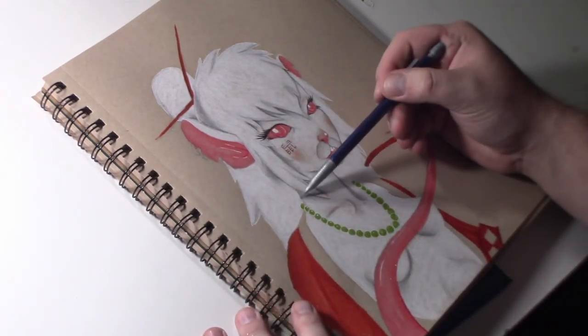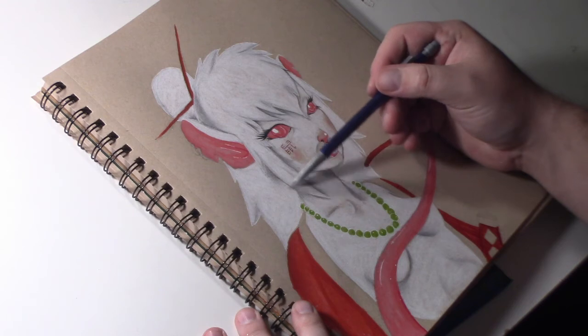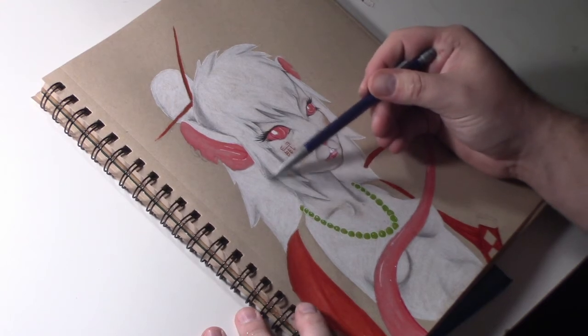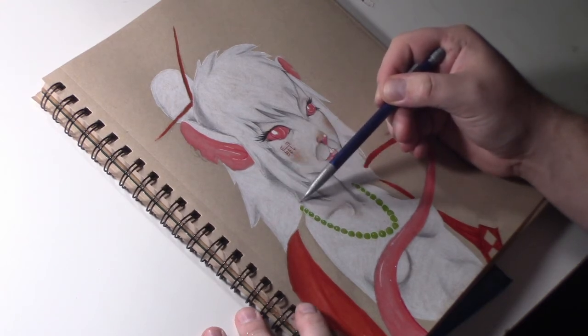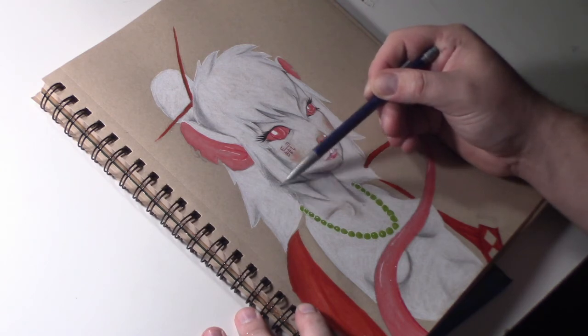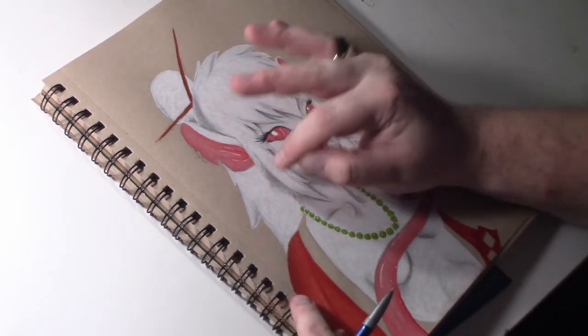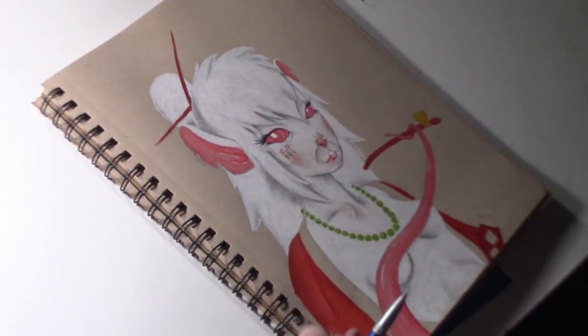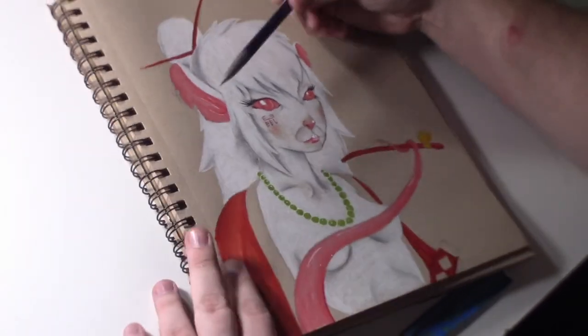Justin's like, I don't see why. With the Zodiac? All of them? Yeah, because I'm trying a new medium. What do you mean? Help me understand. Trying a new media. I'm using the watercolor pencils. Oh, yeah, okay.